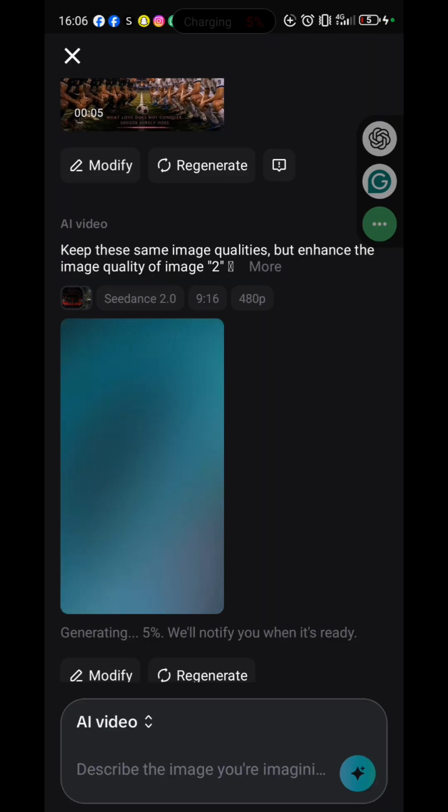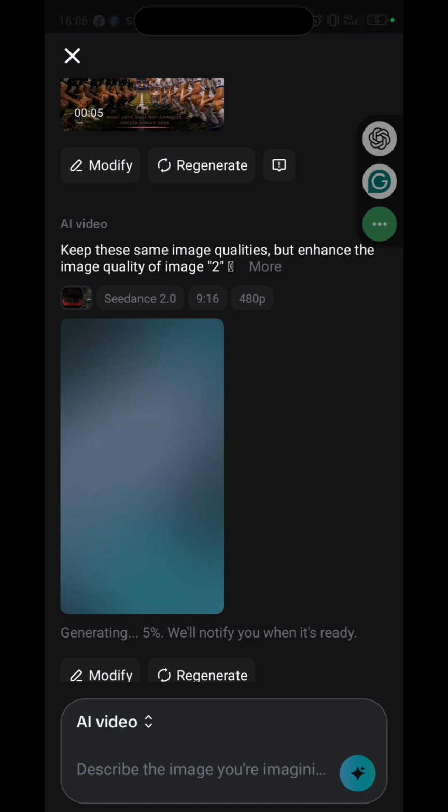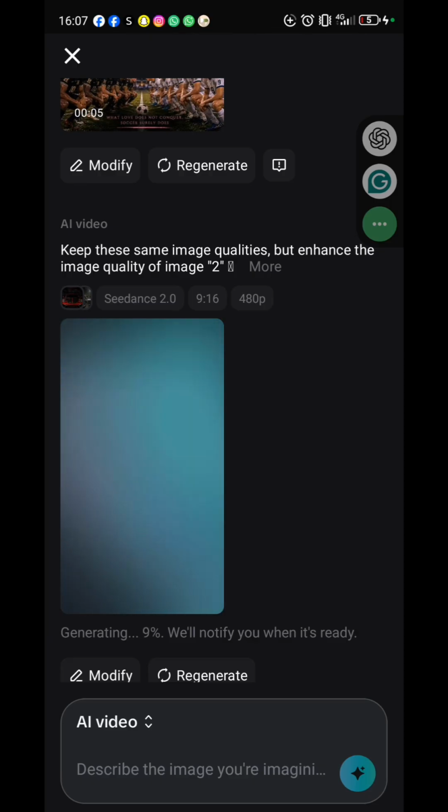So as you can see, this is going to take a while because it is creating a movie scene. So it's going to take quite some time. So I will pause this video and I will start recording again as soon as the video is finished. I will tell you how long it took. As a matter of fact, you can see for yourself. As you can see the timer on my screen, I'm using my cell phone. It's currently 16:07. That's 7 minutes past 4 p.m. in the evening, and let's see what time I start recording again.